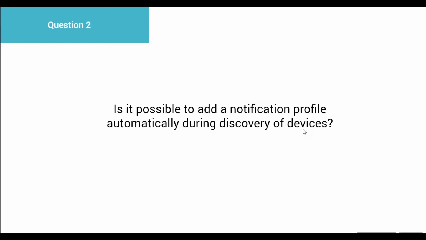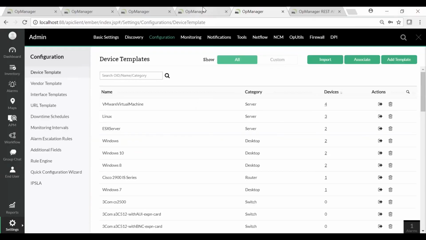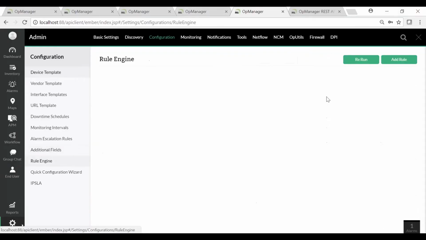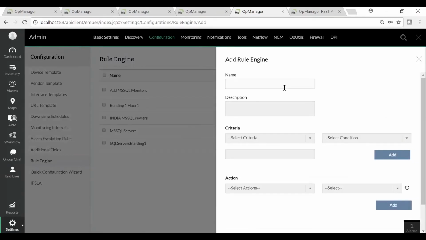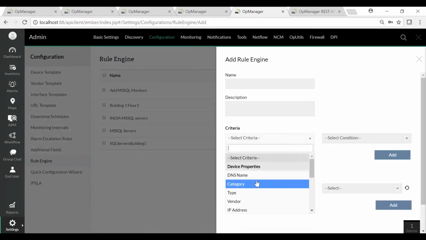Another customer asked, is it possible to add a notification profile automatically during the discovery of network devices? Yes, I believe you have gone through the webinar. During that, Shats was explaining the rule engine. We do have a rule engine in which we can add a notification profile, and we can create a rule so that during the discovery itself, OpManager will add a notification profile.